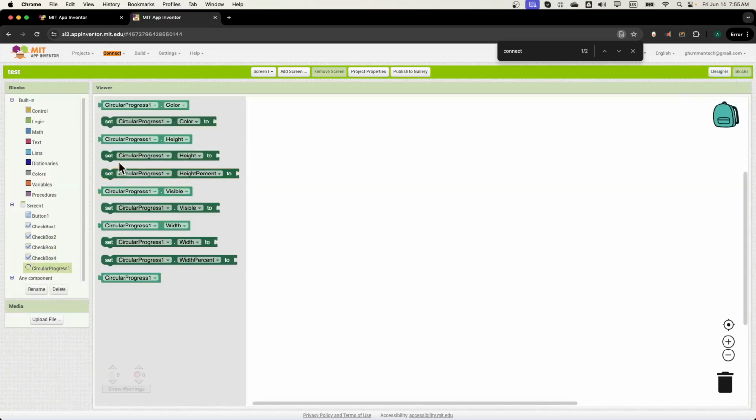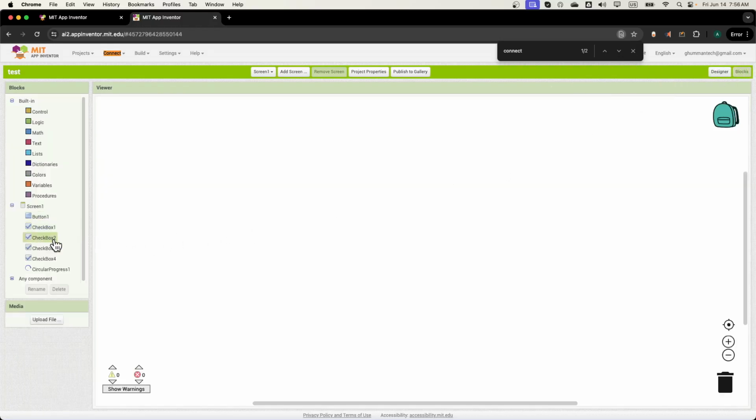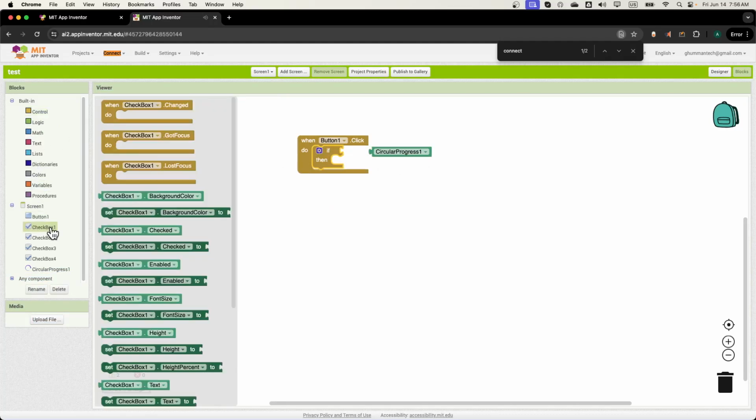Yes. So you can change the color of the circular progress. You can change the height, right? You can change the width, and basically this is to change how it's going to look. But basically you would be using it, let's say, when the button is clicked, you need to turn this thing on, maybe in an if block, if this thing happens, right?